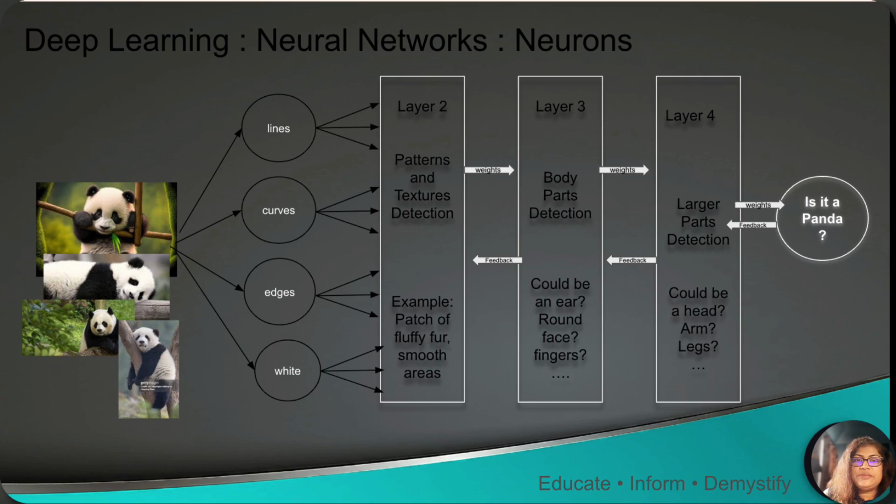So, how do neurons work? Picture neurons like light switches, but not just on-off switches. They are more like dimmers that can adjust how much light or signal they send. Every neuron fires, but how brightly it shines, or how strongly it signals, depends on its weight. Here's a simplified analogy. Strong signals, like a bright light, come from neurons detecting something very important, like black fur on a panda. Weak signals, like a dim light, come from neurons picking up less important details, like a tree in the background.